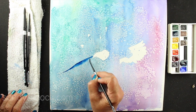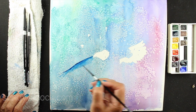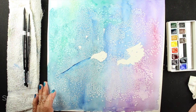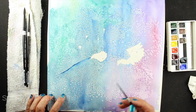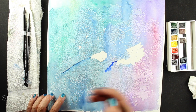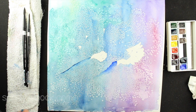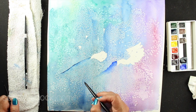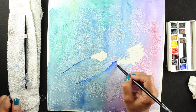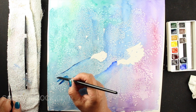Now on to the lost and found piece of this. What I did was take paint and on one part of the image color inside the outline I'd drawn, and on other parts add paint outside the image. What that does is create a push and pull so the image looks as though it's partially within the paper — some parts going in, some parts popping out. It creates a really interesting look. I could easily see cutting something out on your Cricut and creating giant flower shapes or butterflies overlaid like this — any kind of image that works with what you're trying to communicate on your page.